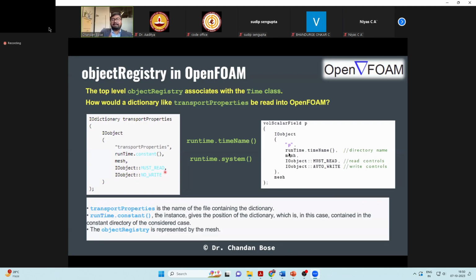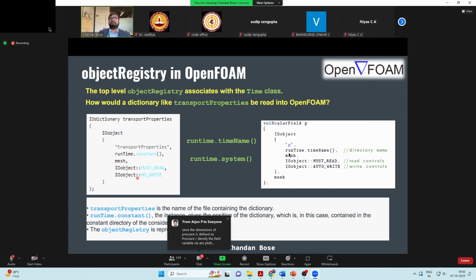It will be read every time step, but it will not be written. That means that transportProperties is not overwritten at every time step. All right. So it remains constant, and that is the reason it is in the constant folder. So basically it is just to know that there is a specified object registry which is followed to read and write the data, and it is associated with the Time class.